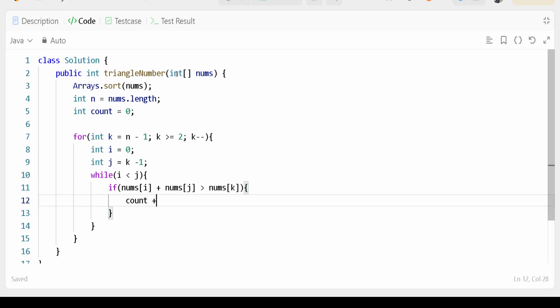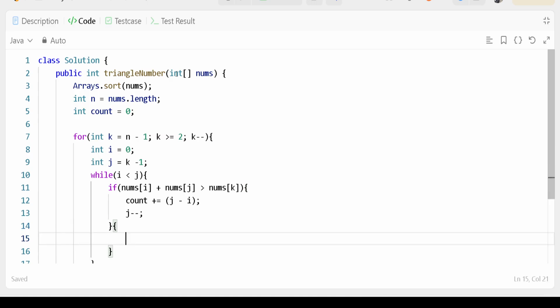We'll say count plus equal to j minus i, correct? And then j minus minus. It's very easy, right? Because we have to shift j in the left direction. And in the else condition we'll increase i to the right side.